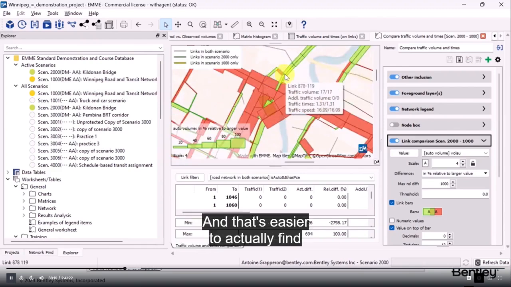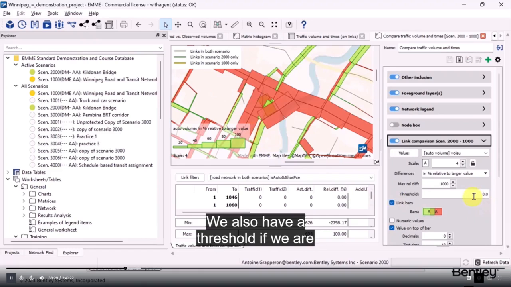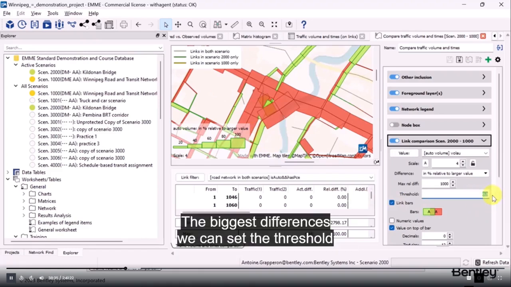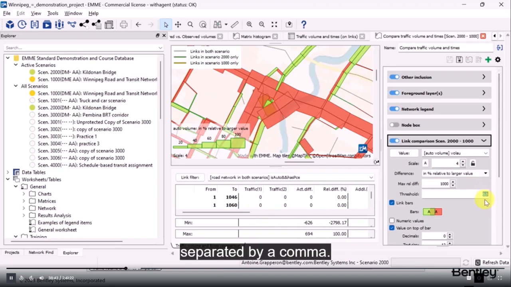And that's easier to actually find the big differences between scenarios. We also have a threshold. If we are interested in only showing the biggest differences, we can set the threshold to the lower value and the higher value separated by a comma.